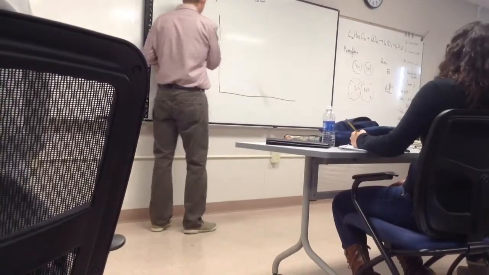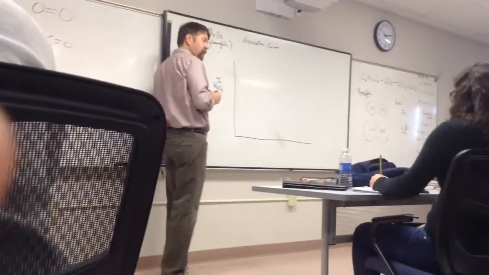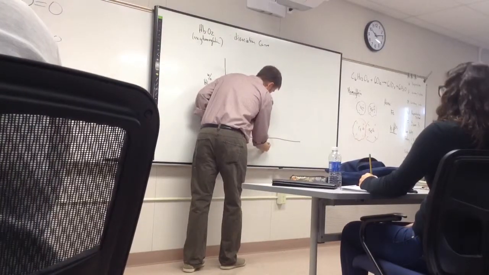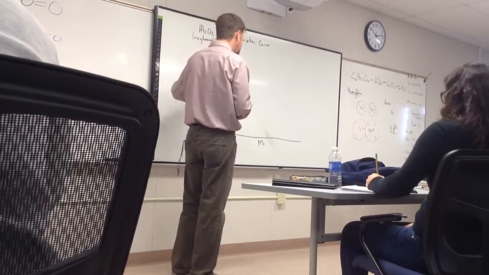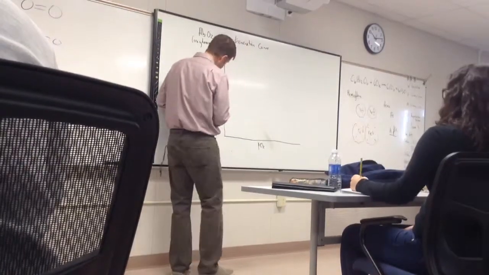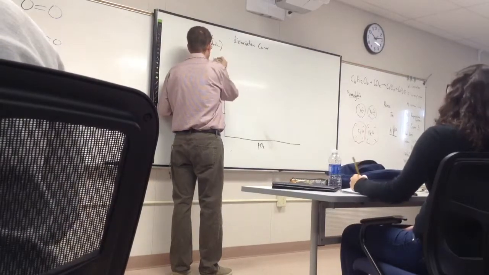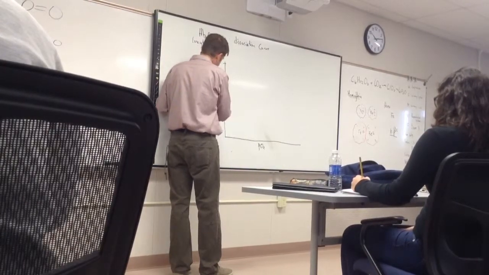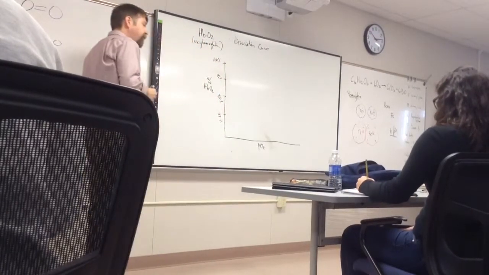This is going to be percent HbO2, so percent oxyhemoglobin. That makes sense? And this down here is going to be partial pressure of oxygen. You okay with that? So let's put some numbers on here. This is easy to do because how many can one hemoglobin carry? 4. So we'll either do 1, 2, 3, or 4. So that's 100% saturated when it's carrying 4. 75%, right? 50%, and 25%. You okay with that?